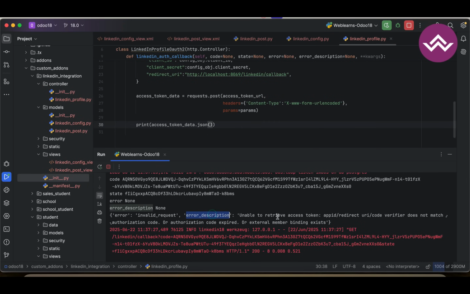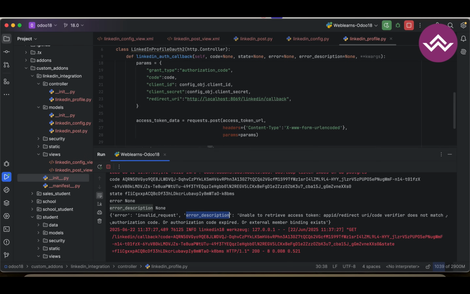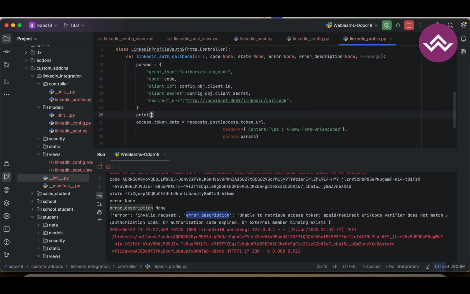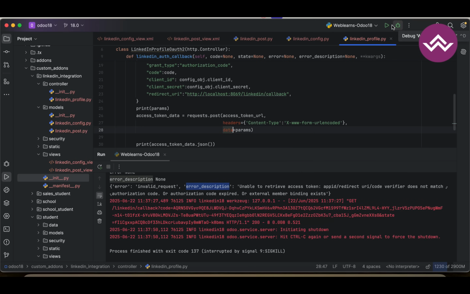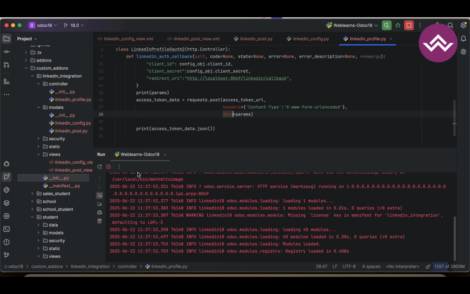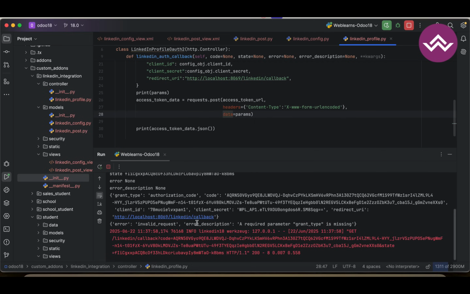Invalid request, unable to retrieve access token, your code verifier doesn't match. Plus, we can also use here data instead of params. Okay, so we are passing here something like this, right?